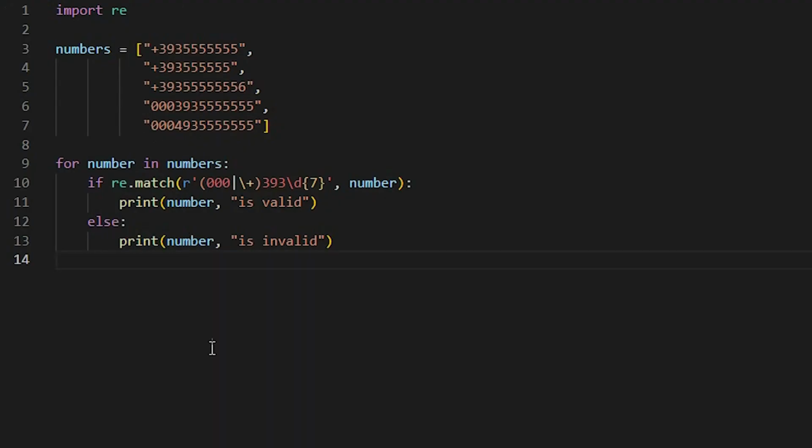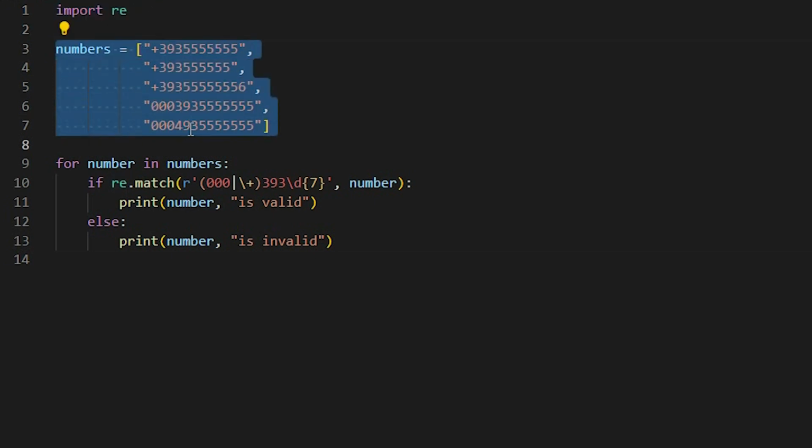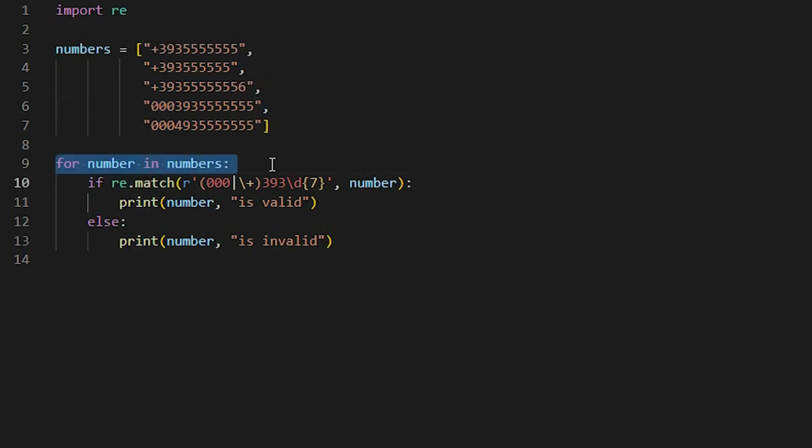In Python you would also do something similar. You would import the regular expression library, and here I have the sample inputs as well, and I'm looping over the sample inputs, and this is our regular expression. Also in Python you would need to put this R at the beginning, so you would know it's a raw string, so you don't need to add extra escape characters. You'd say regular expression dot match, and then you put the input, and if it's true then it's valid, if it's false then it's invalid and not matching.